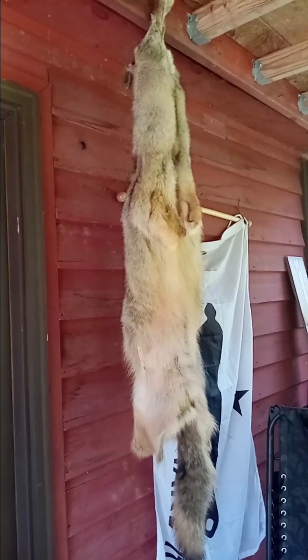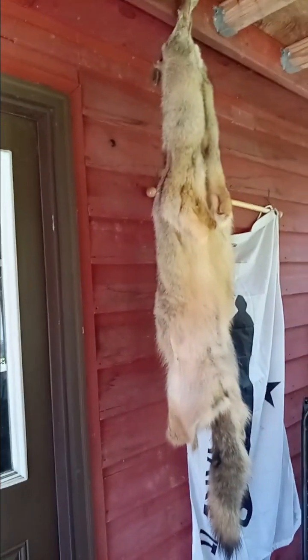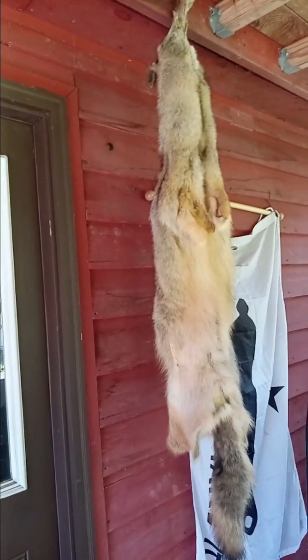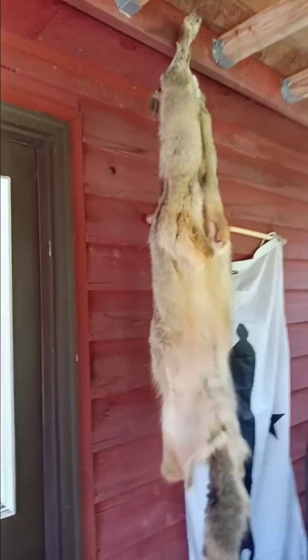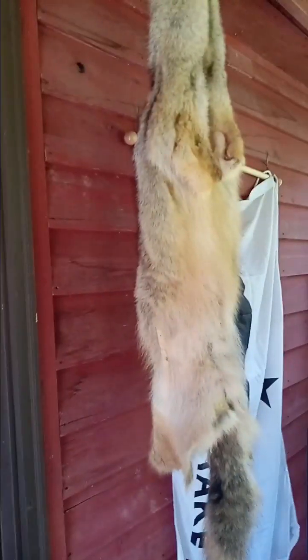Yeah, I would say I live in a normal house, but then I go on my back porch to go in the door and I have a coyote hanging to dry and air out. I mean, I decorate my back porch and try to make it pretty. I even have a saddle on the wall. And then I walk in and David's like, he needs a safe place to dry. Why? This is why people don't visit me. I'm weird.